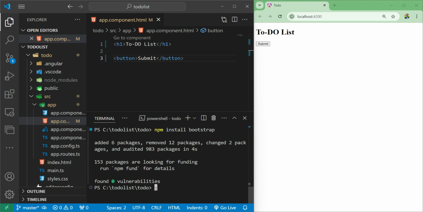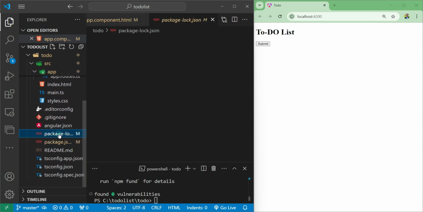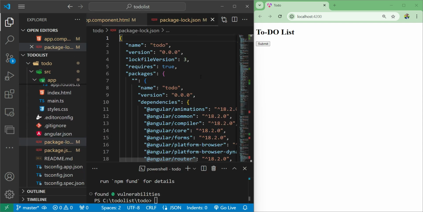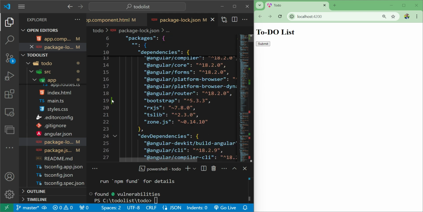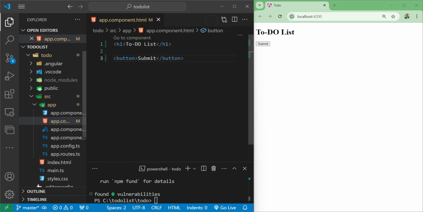A folder with the name bootstrap was placed inside this node_modules folder, and also if you go to this package.json file and scroll down, you will see that on line 19 we have this bootstrap and version line, and this is what will help us keep the version locked for this specific project. So next time we get it from GitHub, the same version of Bootstrap will be loaded into our project. Let me close this tab.